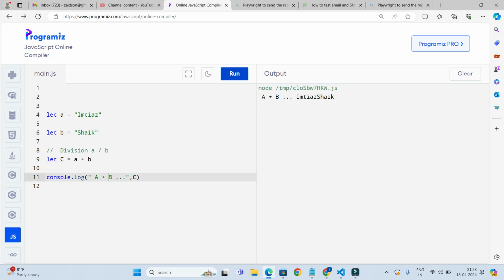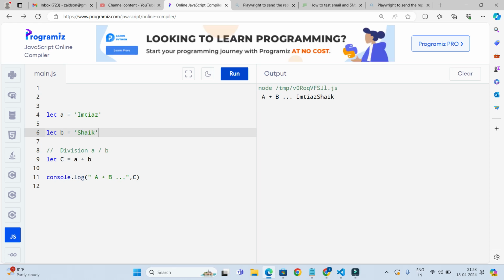A string is nothing but a set of characters. Whenever you want to assign some characters to a variable, you have to give them inside double quotes, or you can give single quotes also. You can give single quotes or double quotes, it will work.